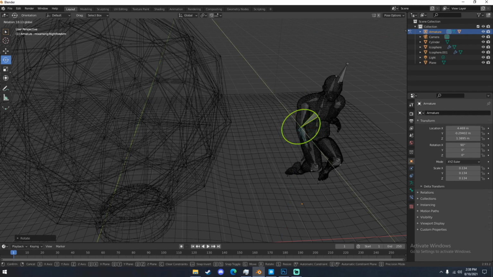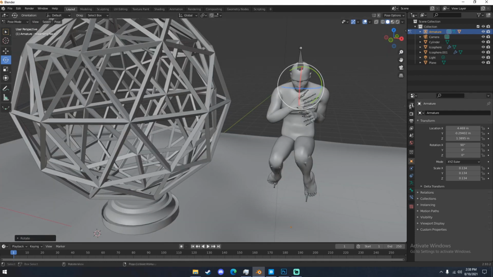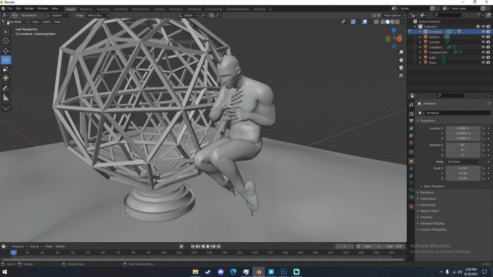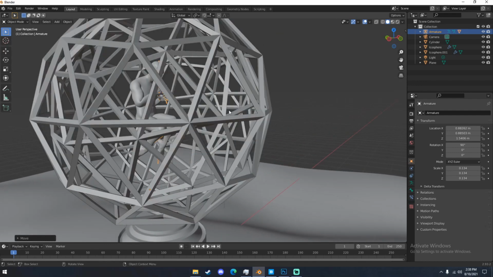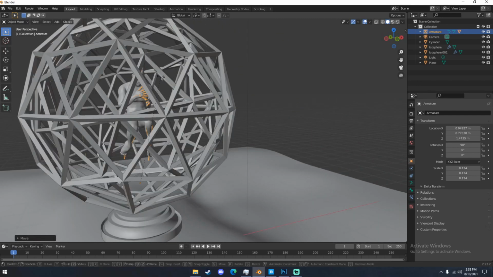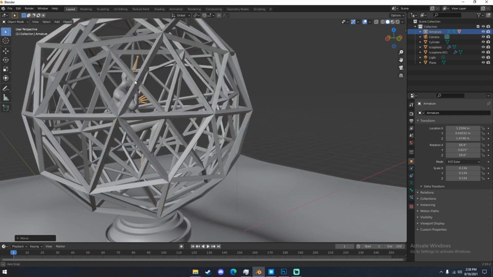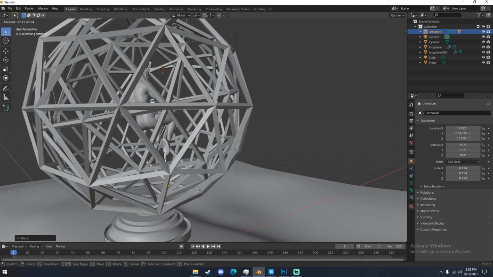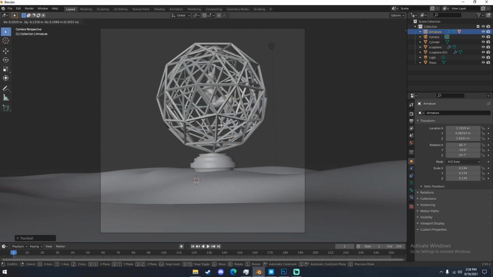But yeah, we're just going to put him in this position, kind of have his head down. Then we go back into solid view, and this is what we have. It's not perfect by any means, but hey, it's what we have. And then we're going to put this guy in the middle, and then we're just going to rotate him like this. And we can look in the camera, and we can see that's looking pretty good.